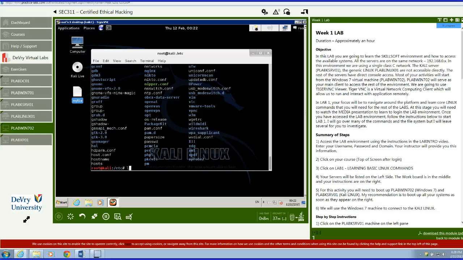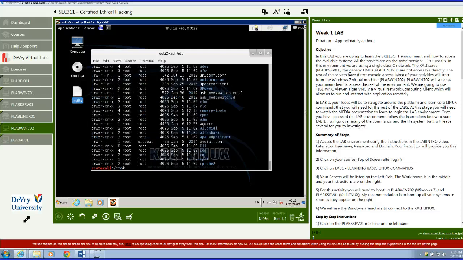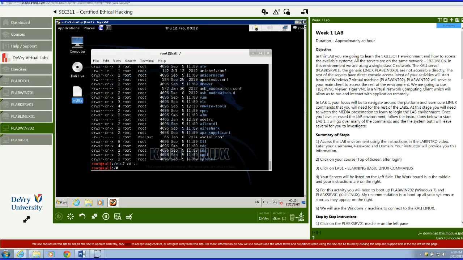Of course, if you do ls space minus l, that will give you all that information in a different format. Now, if I want to go back up, I will do cd space dot dot. It will take me back to the parent folder. I'm back. Notice the prompt has changed.